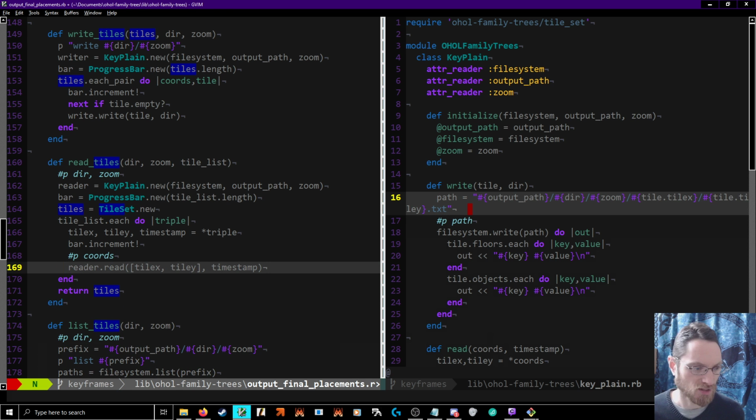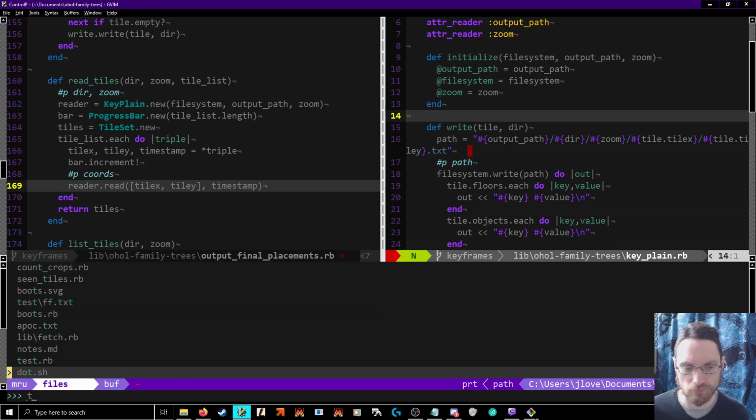Now it's going to give me a tile. And I just removed my tile set assignment method.